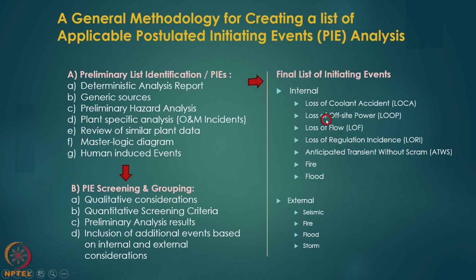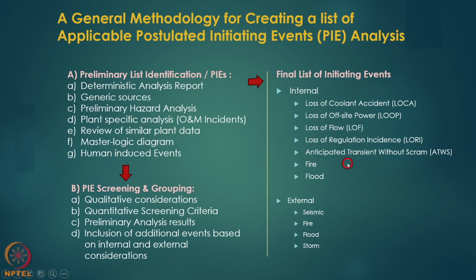So again, a reference to the nuclear industry I am giving you: loss of coolant accident, because reactor core cooling is required, and the core has to be cooled for the full capacity during operation or part capacity when they shut down. So that is done by safety systems. Loss of offsite power is one of the transients. You might think how loss of power can affect, but we will see during the course if power failure happens, what kind of events they can contribute. At least in our estimation, it has been seen that even loss of offsite power contributes from 10% to 50%, or even say 7 or 8% to 10-15% to the total risk from the plant, and we will see how it happens.